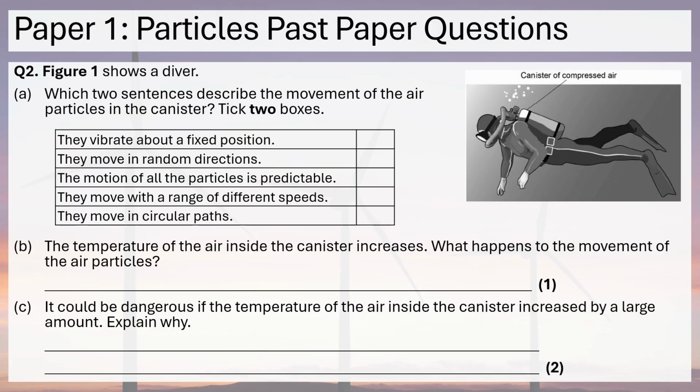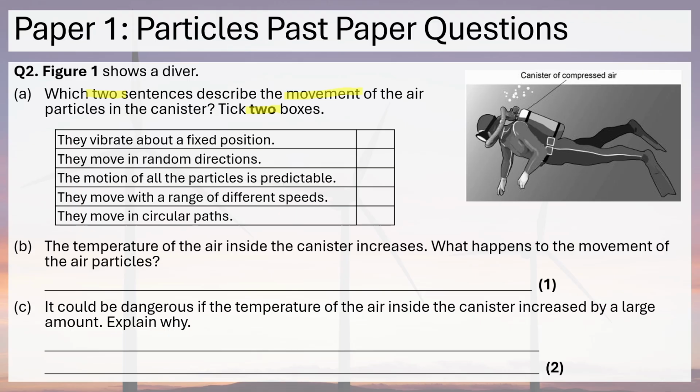Question 2. Figure 1 shows a diver. Which 2 sentences describe the movement of air particles? Tick 2 boxes, and then I'll go on about this, but if it says 2 boxes, tick 2 boxes. So let's just go through, and I always recommend you read every single sentence before making your decision.